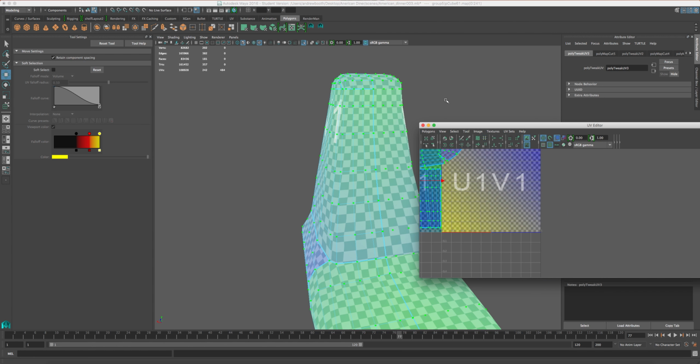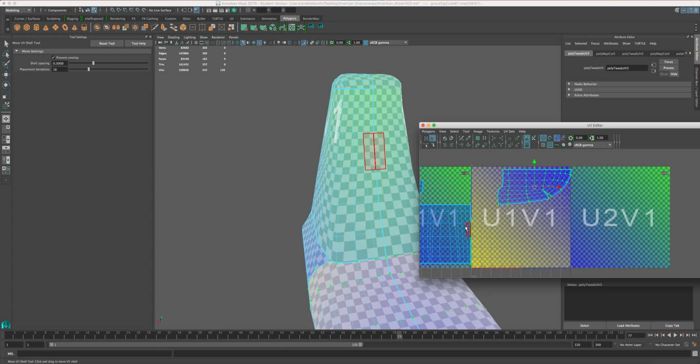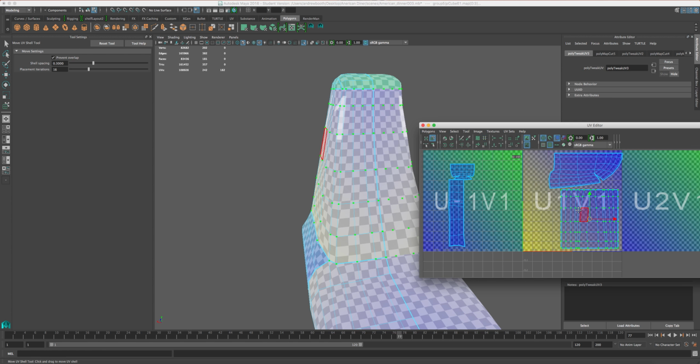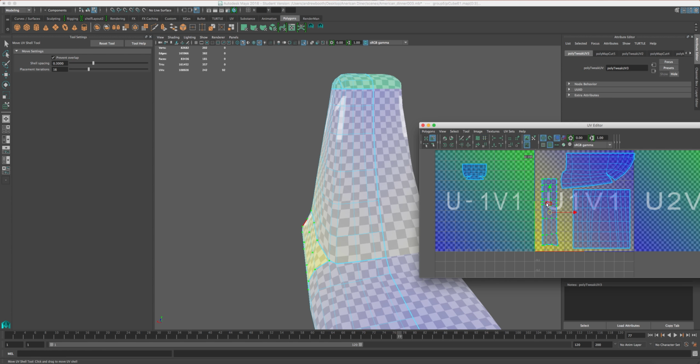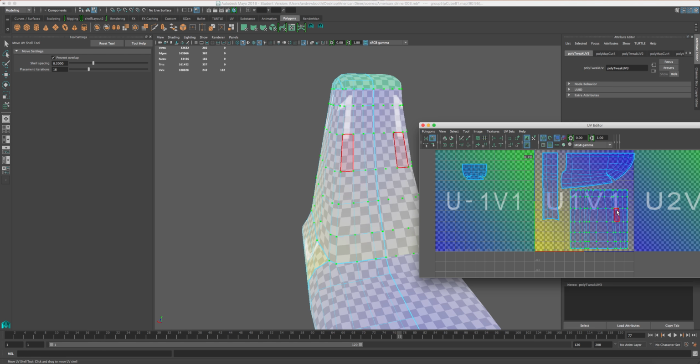Redo the layout again to maximize the size. Like so.